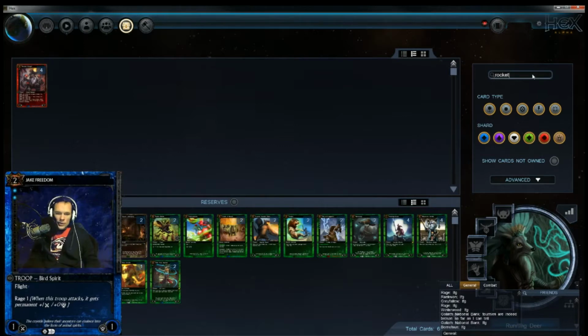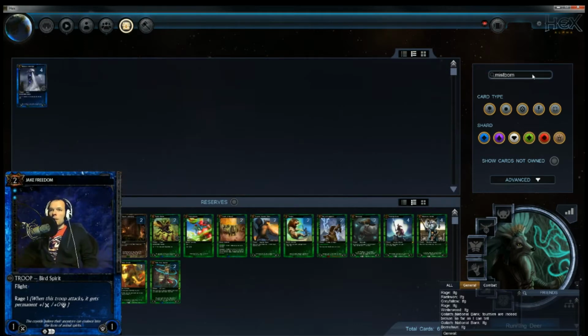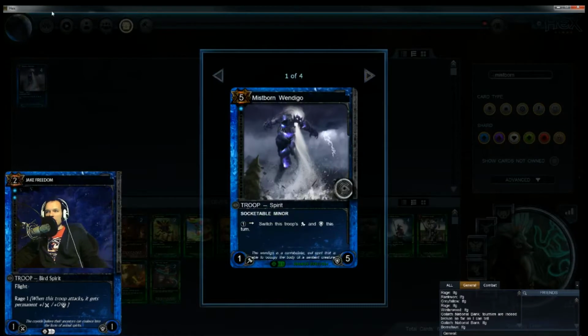Next card that we're going to look at here is Mistborn Wendigo. Pull her up here, her or him, whatever you want to call it. Sapphire card. Mistborn Wendigo, 5 cost, 1 sapphire threshold. It's a spirit troop. It is a socketable miner. It is a 1/5, and its ability here is for 1 resource point, you can switch this troop's attack and defense this turn. So basically, you can turn it into a 5/1 for 1 resource point there.